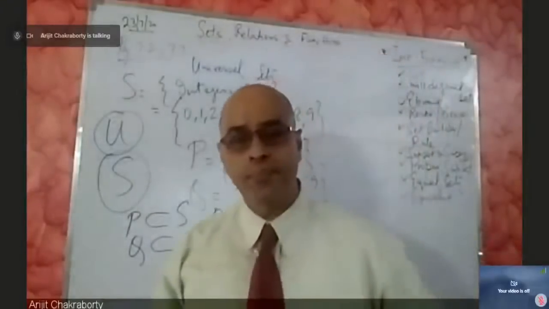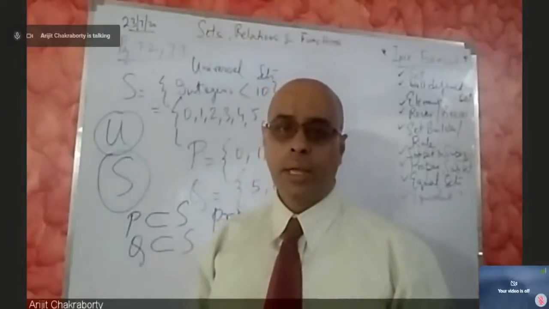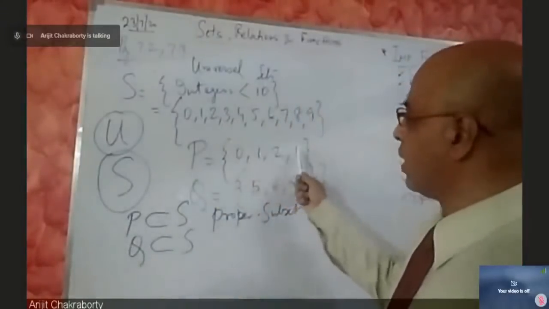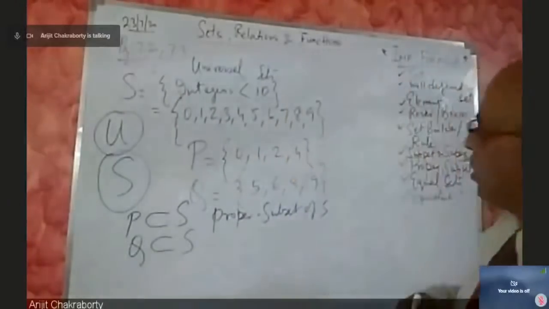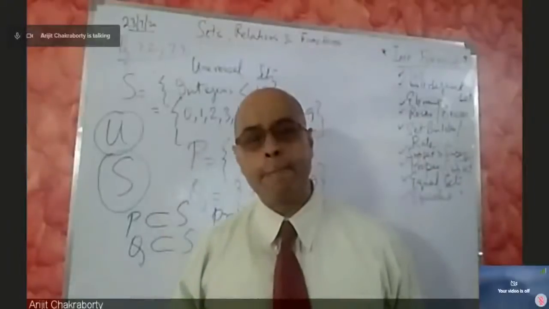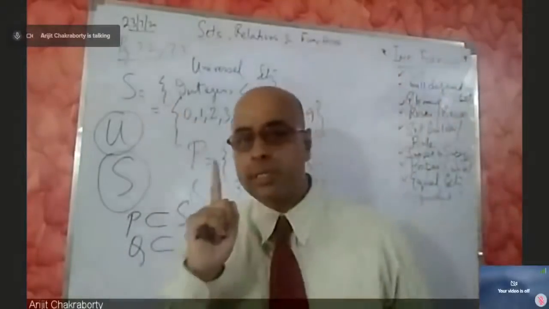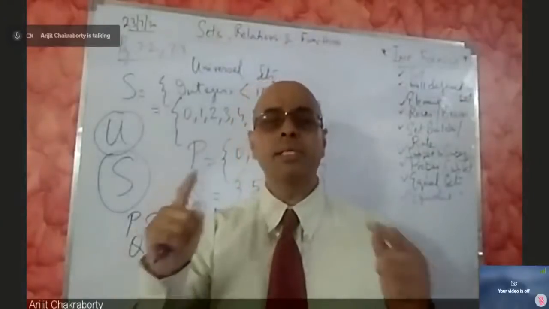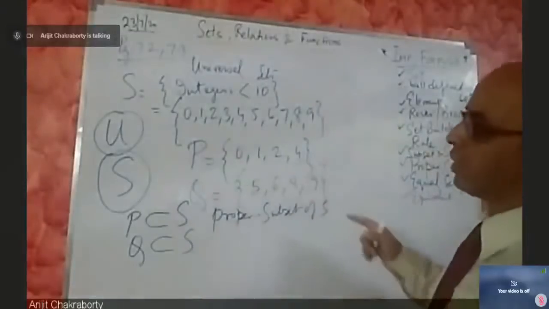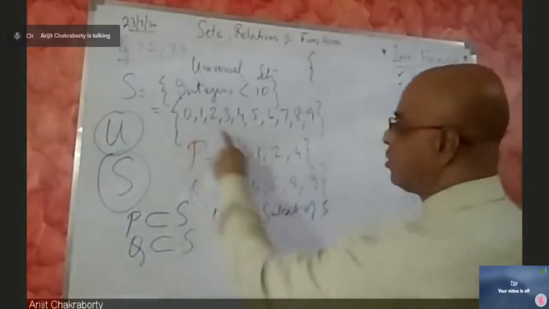Now, here we will also see another concept, and that is called complementary set. Now, complementary set means what? Let us look at P. P has 0, 1, 2 and 4. But if I ask you, what are the elements which are there in S, in the universal set S, but are not there in P? That means elements belonging to S which are not included in P. So let us write the numbers which are there in S but not there in P.